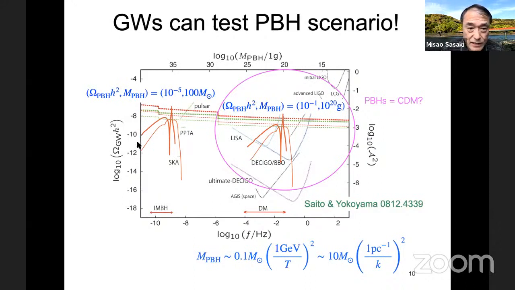On the other hand, if you go to a much lower frequency, which corresponds to the higher mass of the black hole, then you already have a very strong constraint from pulsar timing array experiments, and the future pulsar timing array experiments can constrain the abundance of primordial black holes to be, for example, about 10 to minus 5. And this is really ongoing now. Quite recently, there was an announcement by NANOGrav saying that maybe they have seen some gravitational waves. If they are correct, it means that you have some primordial black holes of maybe 10 solar mass or so, with an abundance of like 10 to minus 5 or so. Anyway, now we are really in an interesting situation.